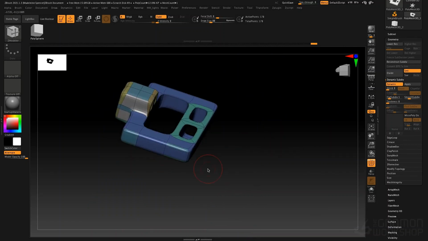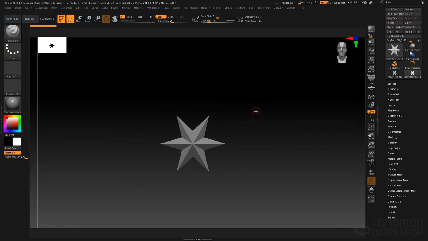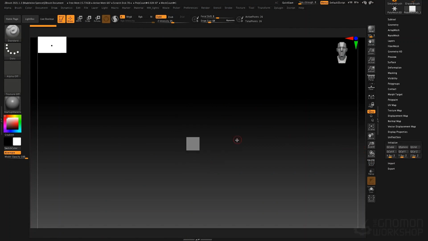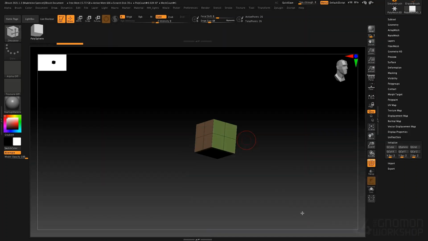So let's do something really quick. Let's make a sword using ZModeler. So we've reinitialized ZBrush and we have a polymesh star here. We're going to go to the initialize menu and turn this into a Q cube, turn on frame mode with Shift F. Now I'm going to turn on X symmetry. Now we're going to build the handle and the hilt out from this. So I'm going to go to B for brush, Z for ZModeler, and select ZModeler. Now I'm going to extrude the handle down from the Z direction, or the Y direction.